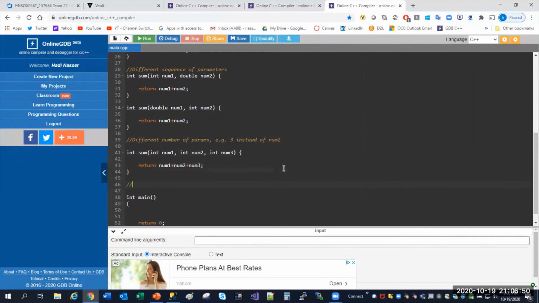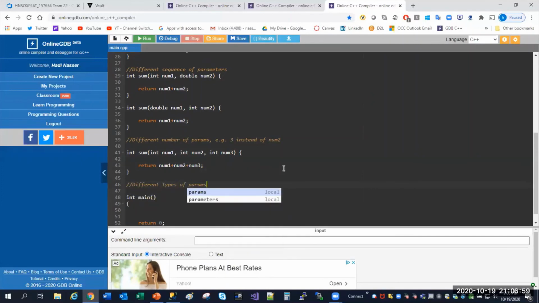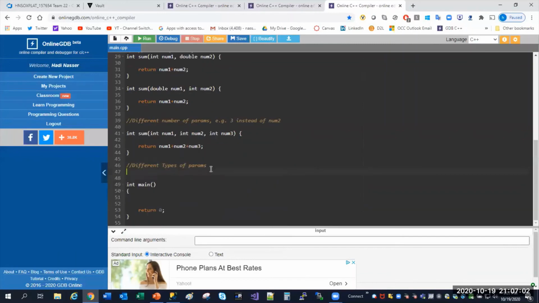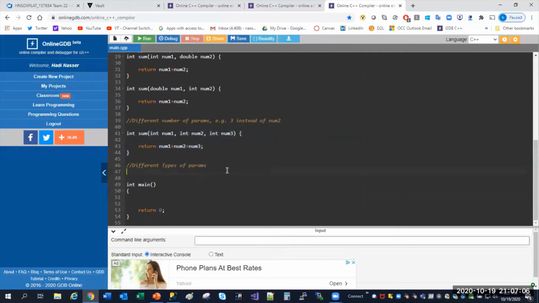And finally, for the last rule, different types of params. In this case, we can just copy this. Since we might want to return a decimal value instead of a whole number, we can define this with a double data type. We can change some of these types around because we have to.